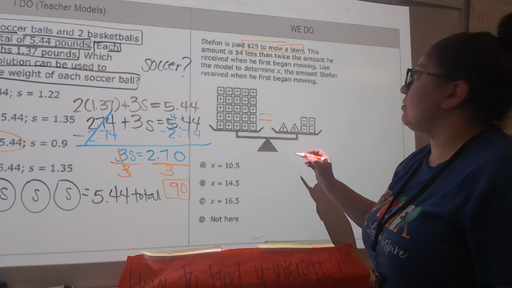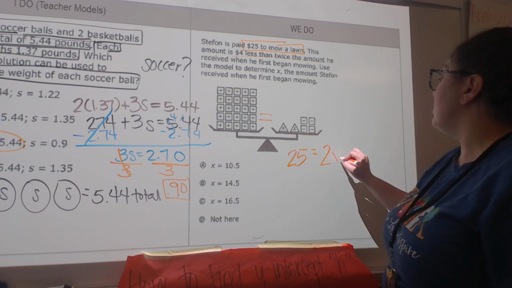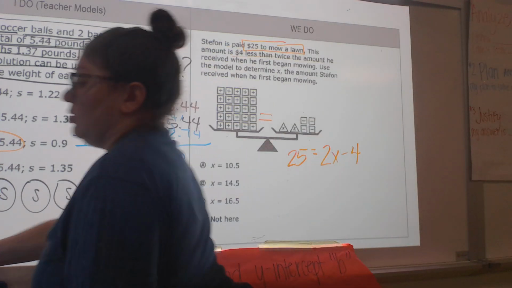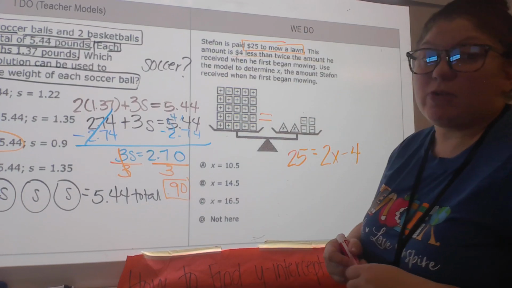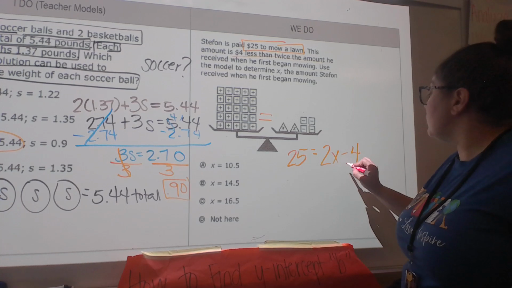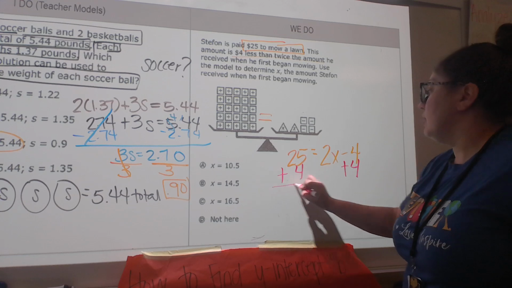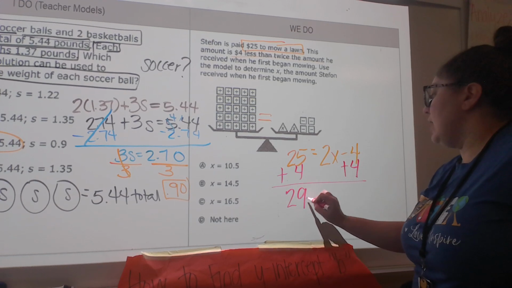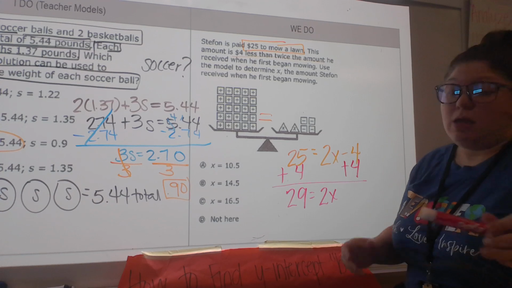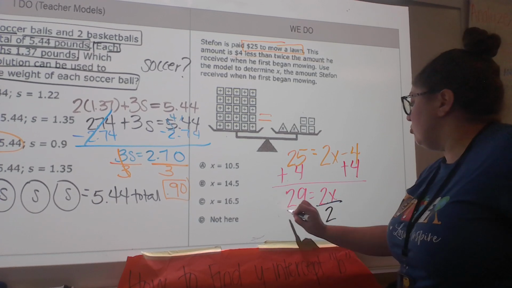So I'm going to go ahead and write this. We know that it's supposed to be 25 equals 2x minus 4. We're going to go ahead and solve. So remember, I solve using inverse operations. I'm going to start with addition and subtraction first. So the inverse to negative 4 is add 4 here. So we have 29 equals 2x. I'm still not done yet. I have to get x by itself, so the inverse to multiplication is division.